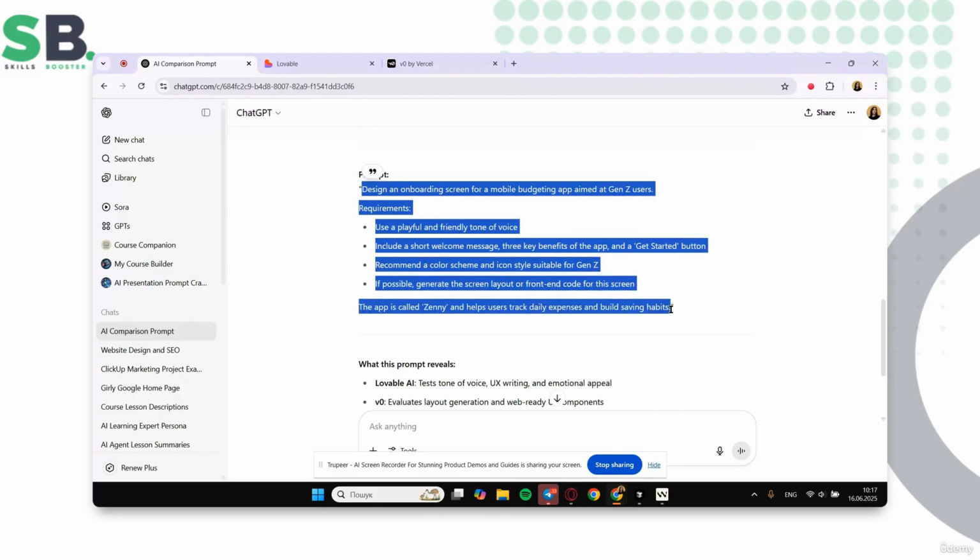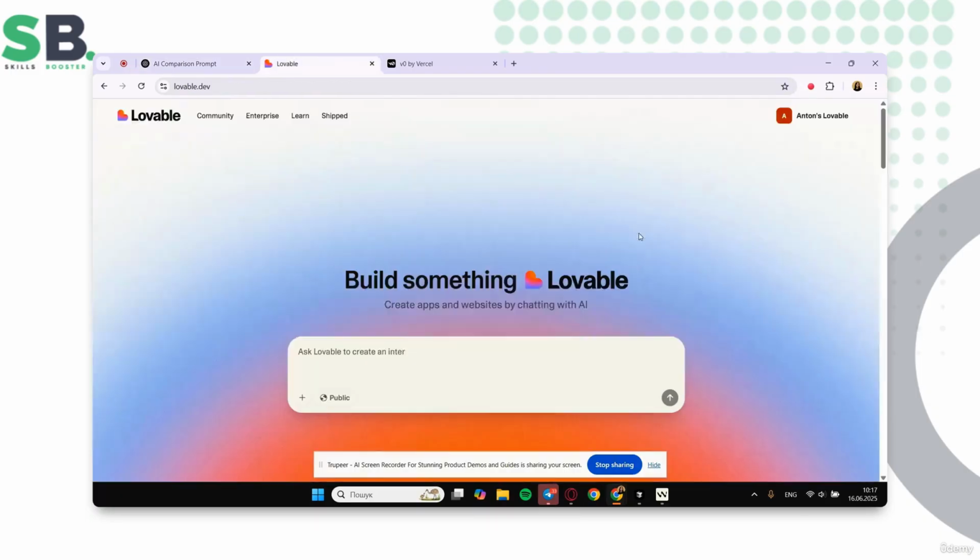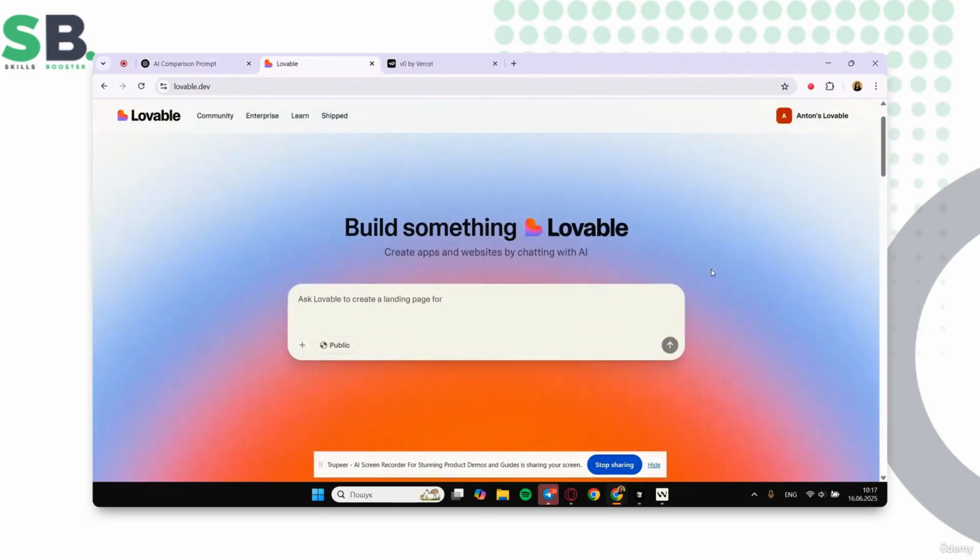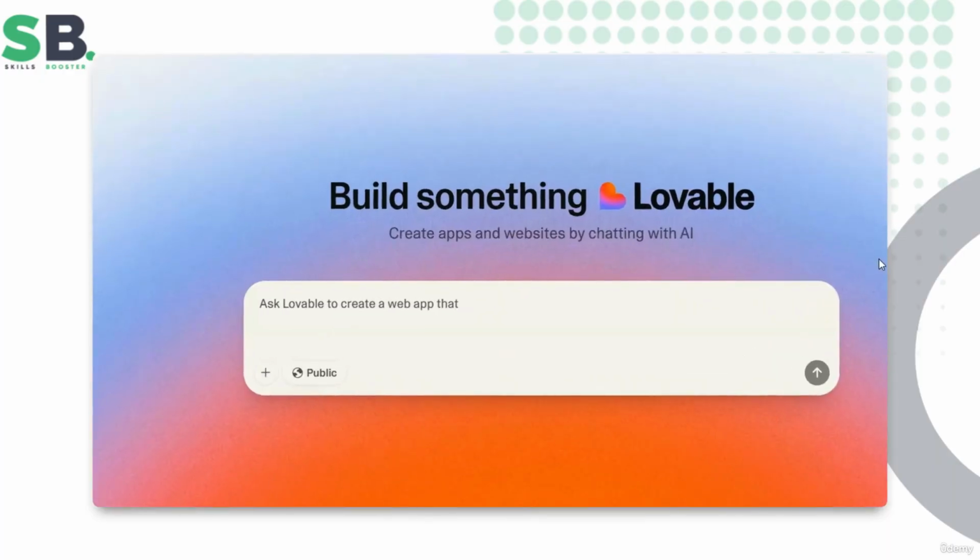Let's copy the prompt and start with our first tool, Lovable. Lovable is probably the most popular among these tools, and it's quite user-friendly. We'll delve deeper into Lovable in one of the course sections. Basically, it functions like ChatGPT. You simply chat with it and it delivers results. All tools mentioned in this video utilize a chat feature. You type your prompt and it generates a result.